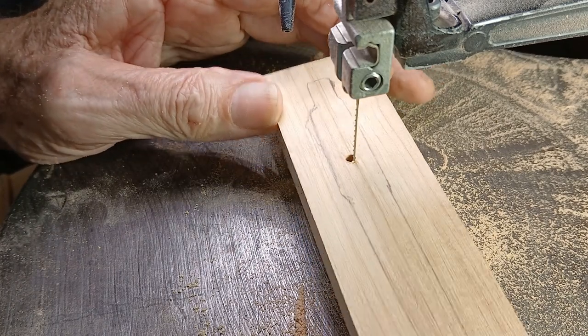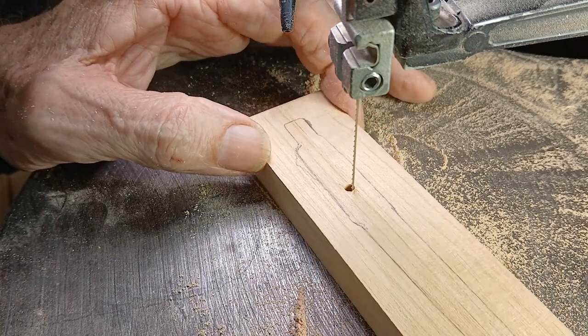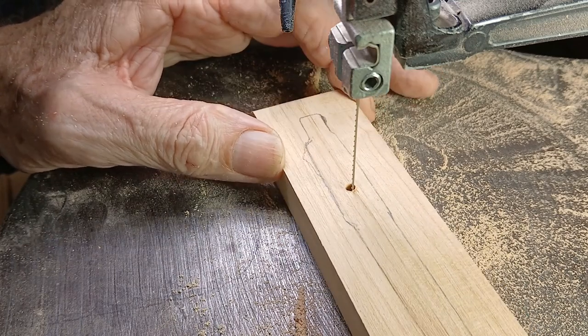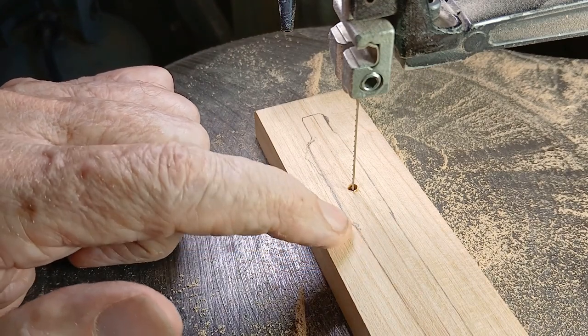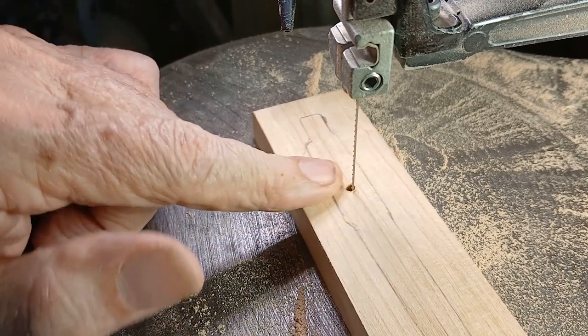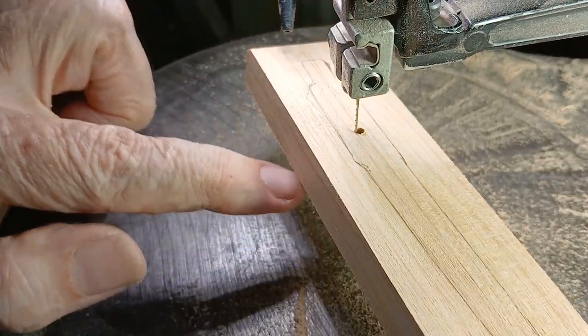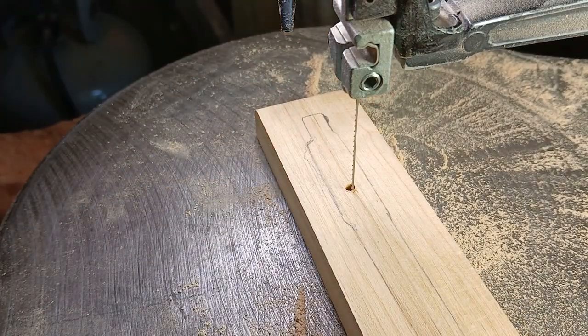All these pieces are cut out, pretty much sanded, not completely, but I got a lot of the rough stuff off of them. And what I got left to do is cut this out. May do something about a finger hold on either side of here, kind of help get a hold of it somewhere right in here maybe. And I got to put another bottom on this to keep it from falling through. But first, we'll cut this out and then we'll see what the next steps involve.